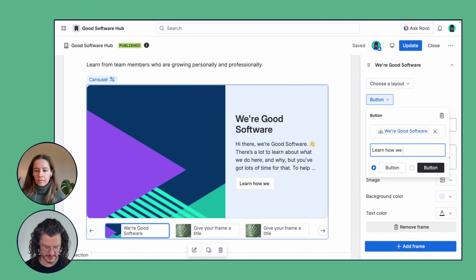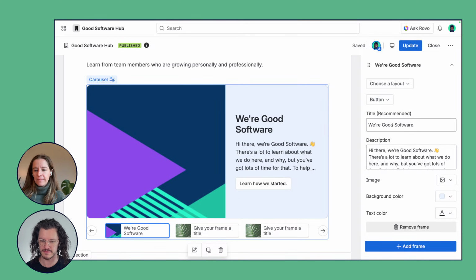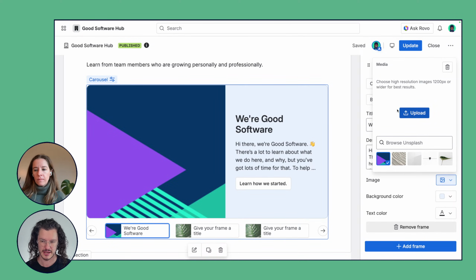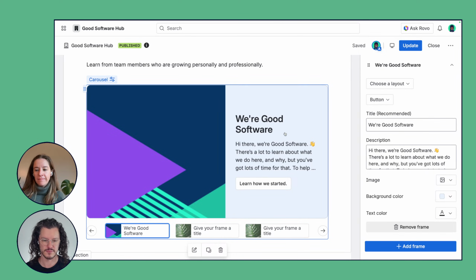learn how we started. You can see that it is actually pulling in the image that's used as the page header, which is really cool. So this image here that we're seeing is actually the page header on the Confluence page. So without any effort, it's already being tied together. Now, of course, I can come in and pick my own custom image if I want, but I think it's very cool that that's just being brought in. So that further connects the brands and the work that we've already done.